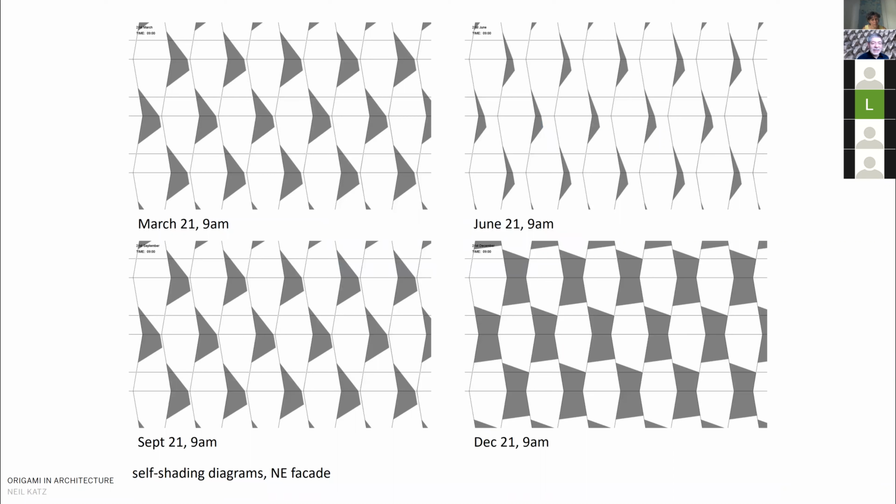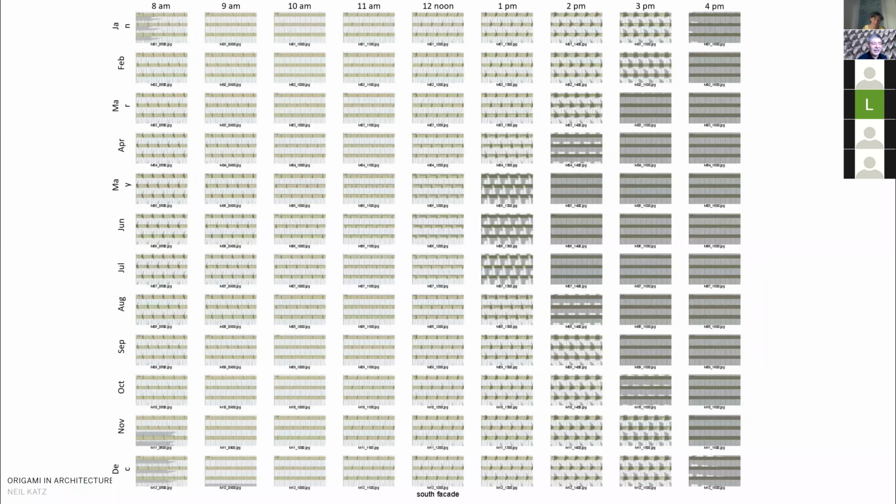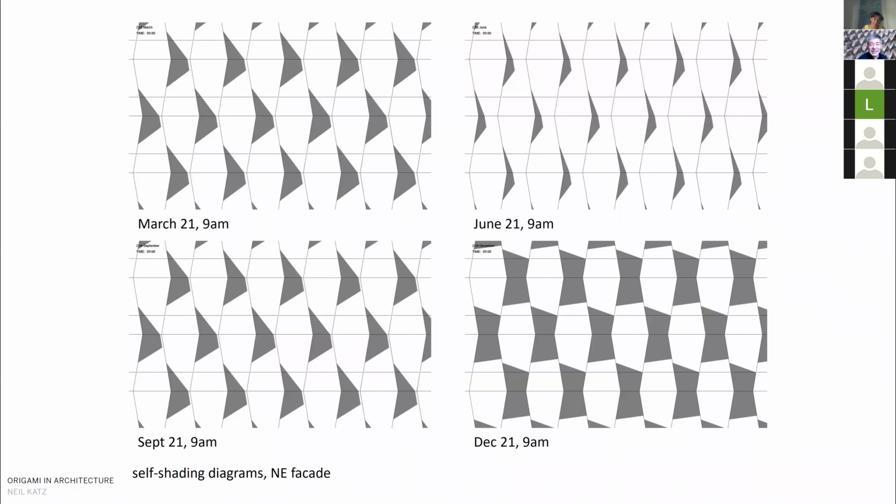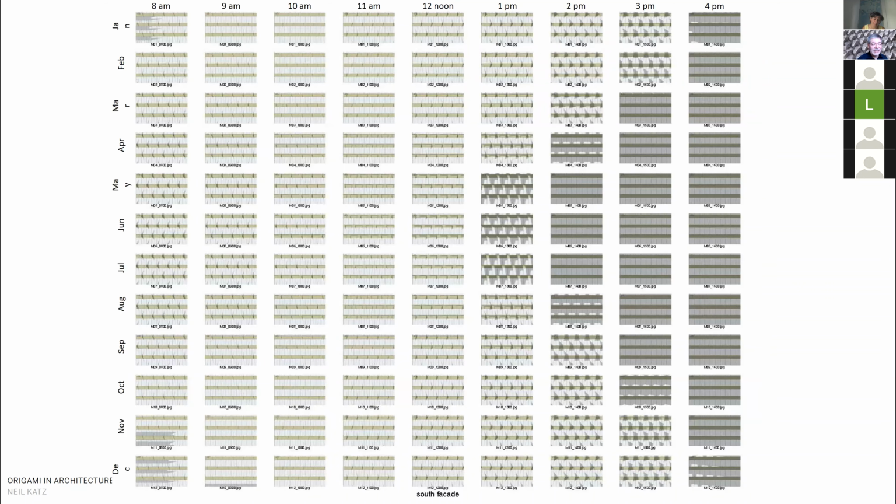And so this building doesn't move. It's a static building, just using origami as an influence. But because of the form of the building and because of the self-shading, as the sun moves, the shadows that the building creates on itself is constantly changing. And we were pretty excited about that aspect of the project as well. So it's a static building, it doesn't move, but it's also very dynamic. And these show some instances of the sun, and these images show many more.